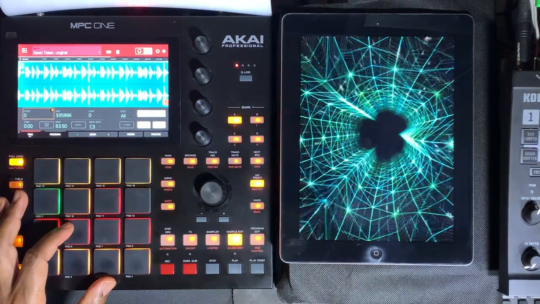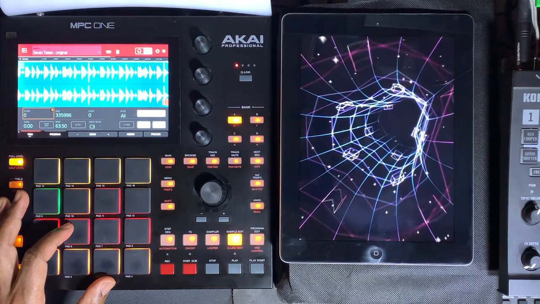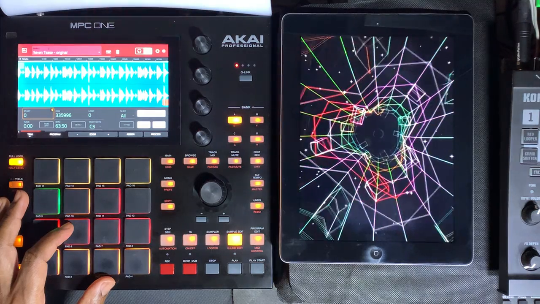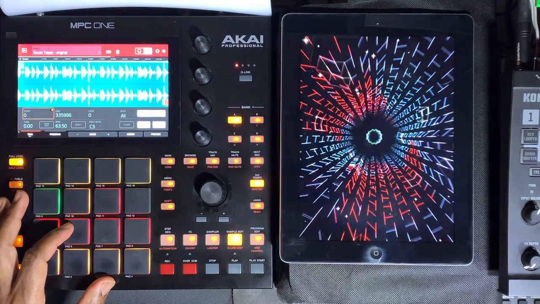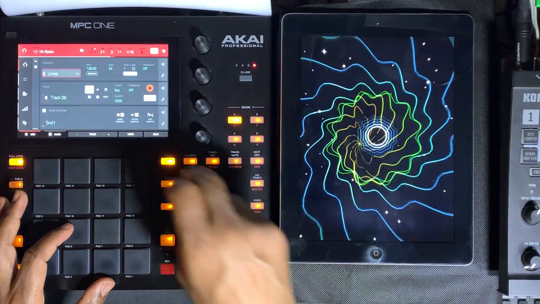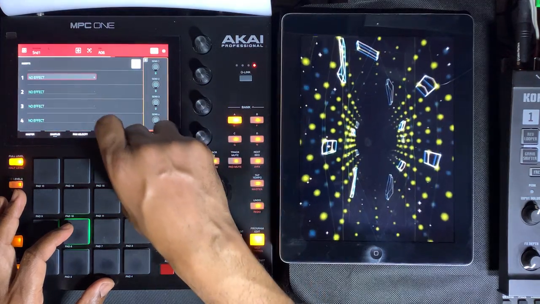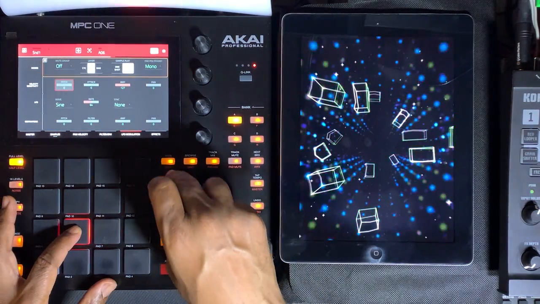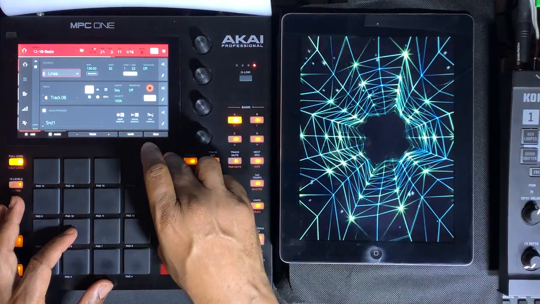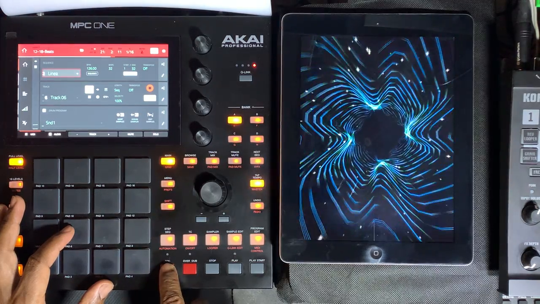So the sample edit is correct, but the sample edit isn't the same. So I guess the best way to fix this, to save myself some trouble, is I could export it, or I could play it manually. And I'm pretty good at playing it manually, so I'm gonna go for manual, because that way if it gets off beat, I can adjust it on the fly. So we'll go to this. I'm gonna play it manual, which means I'm gonna have to tap it each time I want it to play. So then I'm gonna record it. Let's see if we can get it to go.